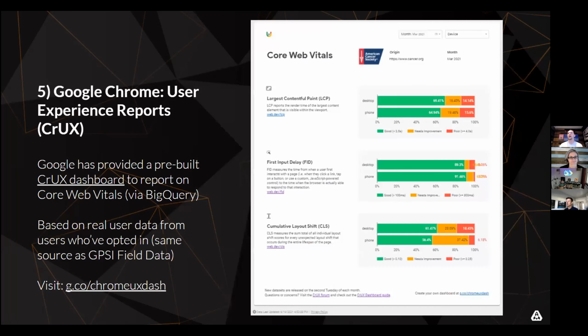And then, of course, if you're really familiar with Data Studio, we also have a pre-built Chrome User Experience Report template that is specifically designed by Google out of the box for measuring your core web vitals. So this is pulled from their CrUX, their Chrome User Experience Report data. You can go, and I think there are, like I said, 4 or 5 million URLs in their system.